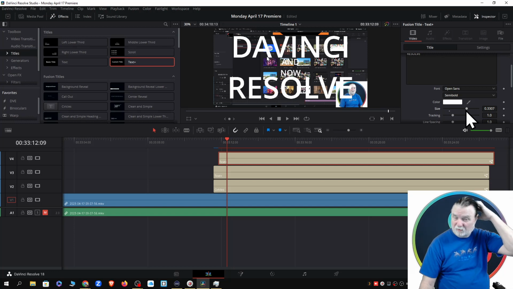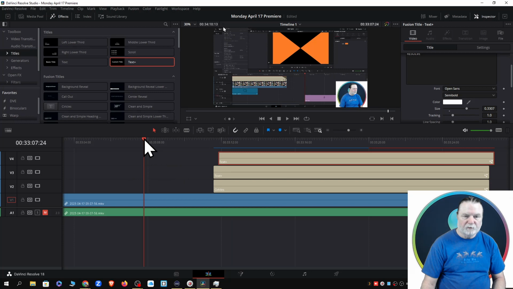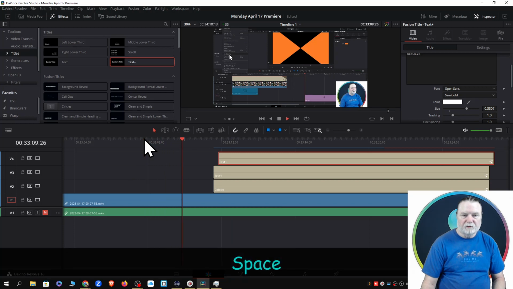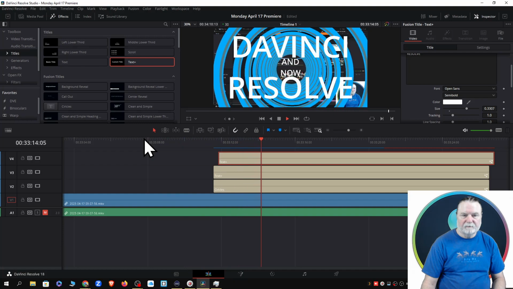That looks pretty cool. This is how I develop things. This is how my mind works. I'll get in there and I'll have a specific idea to begin with. And then by messing around with it, I get to here. So I like how that looks. I even like the color scheme, even though it kind of clashes. So now if we come over here and play it from here, we get that.